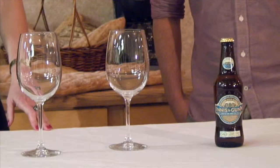Hi everyone, I'm here with Rob Costa of the Massachusetts Beverage Alliance, and we are here to pair Chef Alexander's from the Haven, his Scottish stew bouillabaisse, which has not only fish in it, but also a bunch of other meats, right? Sausages and things like that. Perfect. Now, what type of beer did you choose today?